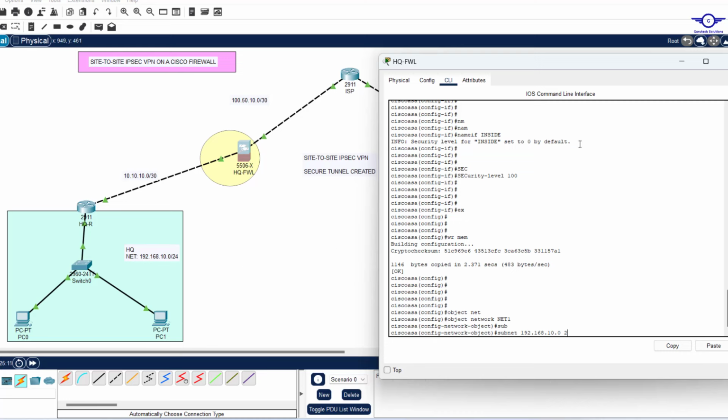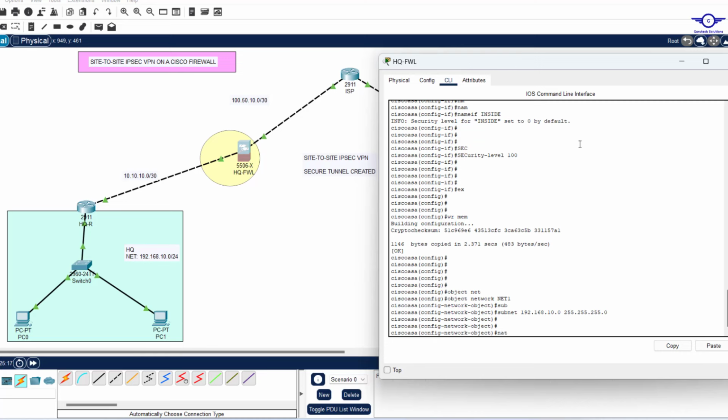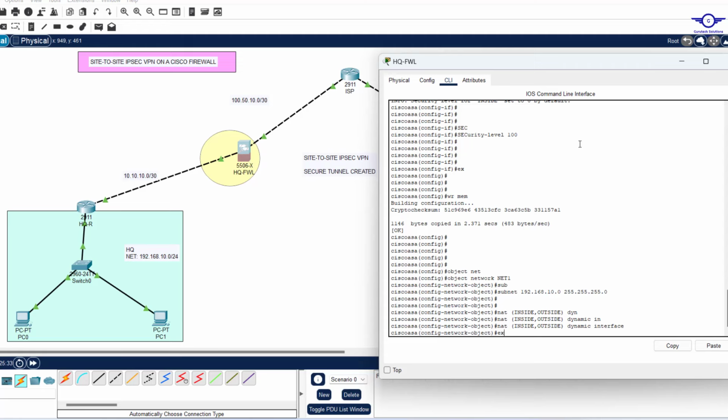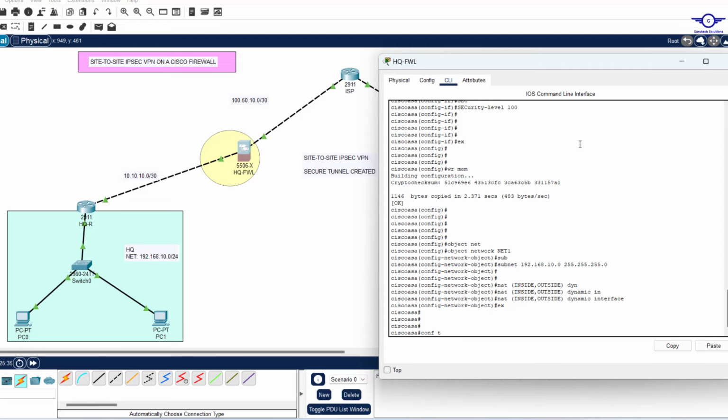Okay. Subnet mask is 255.255.255.0. Then we want NAT to be applied between inside, comma, outside interfaces. Then space, dynamic interface. Good. Exit. Config T.